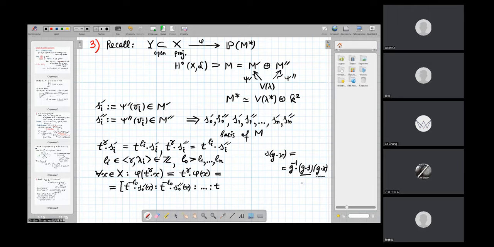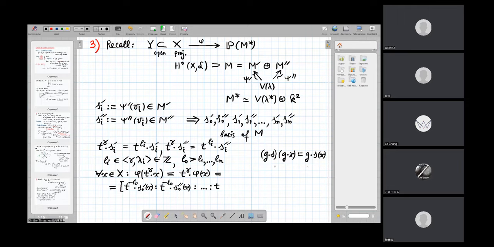Let me write it differently, maybe like this. So by definition, what is the action on sections? If you want to act by a group element on a section, then you get another section whose value at the shifted point is the same as the value of the initial section at the initial point, and then you shift this value by g. So here g is applied to the value of s on x, and you get to a different fiber. You get to the fiber of this point, and you get, by definition, the value of this shifted section on the shifted point.